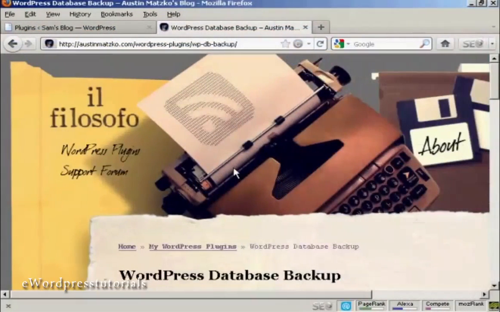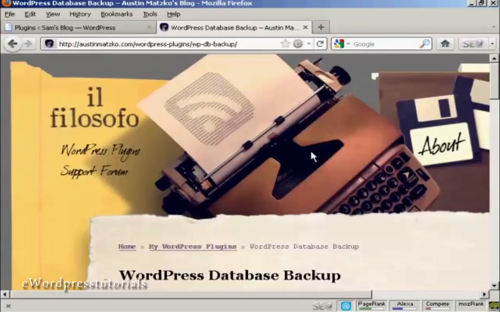Once you've got WordPress set up the way you want it, once you've got the theme that you like and you've got all the widgets and plugins and everything that you like all sorted out, and you've downloaded it as a home directory backup, the only things that really change on a day-to-day basis when you're making your posts are the MySQL databases. Now you can go ahead and back up the MySQL databases from cPanel like I've just shown you, but there is an easier way of doing it, and that's by using a plugin.